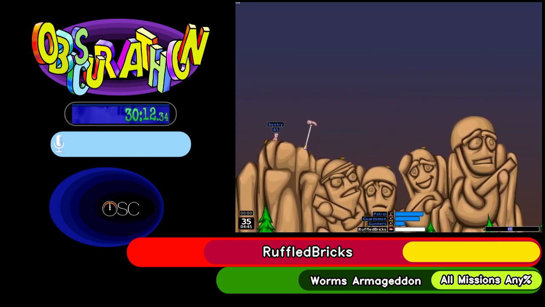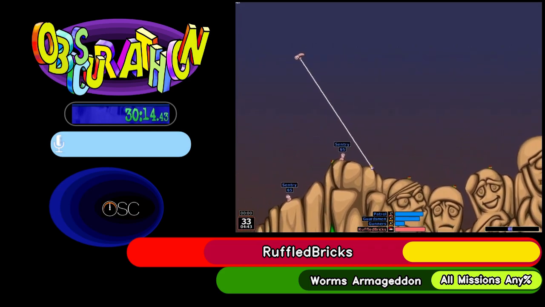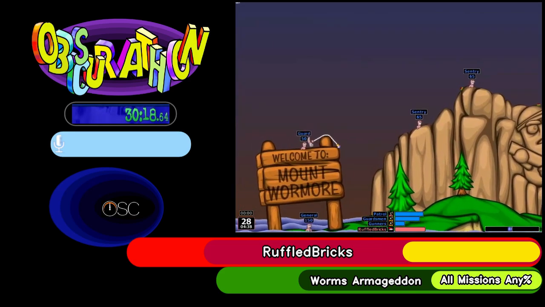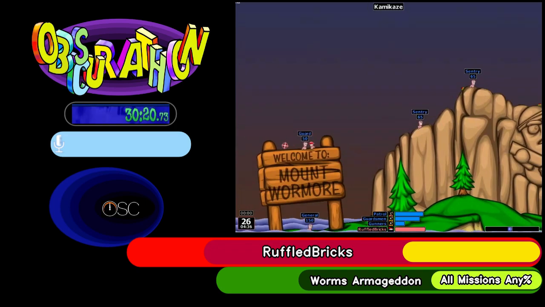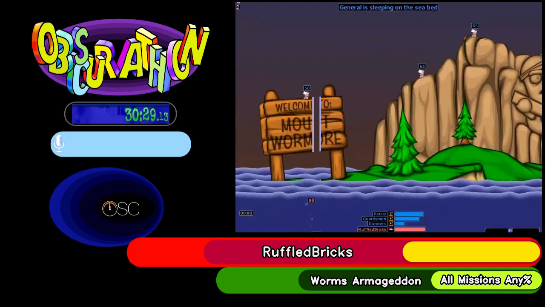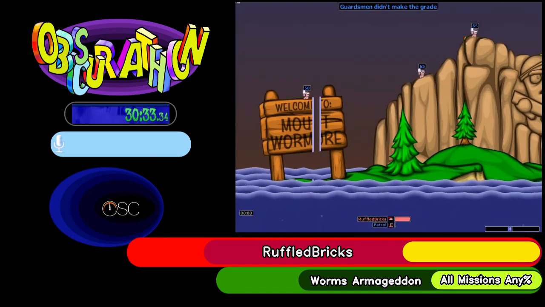This mission is called Trouble on Mount Wormmore. This is a pretty quick mission. It's a kill the leader mission, and it's the general underneath the Mount Wormmore sign here. And we're going to be using a kamikaze suicidal weapon there. You just plow straight downwards, creating a tunnel, knocking the captain off the bottom of the sign into the tunnel. All the enemy worms surrender.